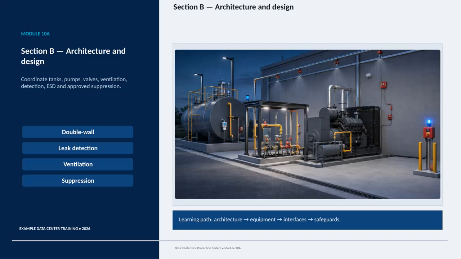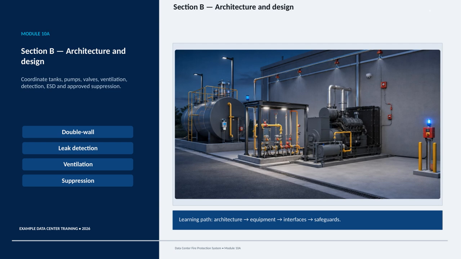This section focuses on architecture and design within Module 10A, with an emphasis on coordinating the systems that work together to support fire protection in a data center. That coordination includes tanks, pumps, valves, ventilation, detection, emergency shutdown, or ESD, and approved suppression systems. The goal is not to treat each item as an isolated component, but to understand how the pieces connect and operate as one engineered system.